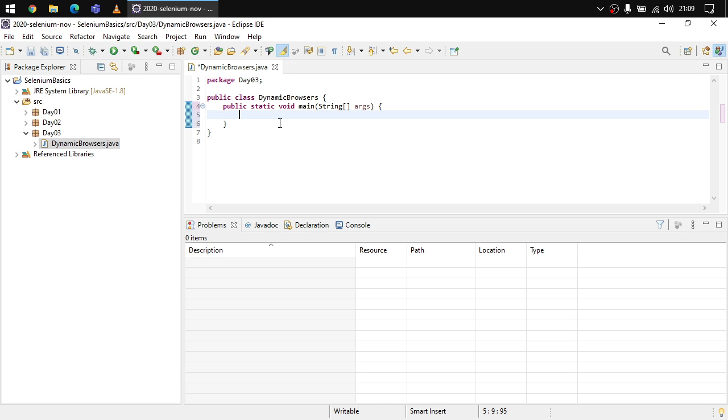What else do you need? Now here you need to deal with browsers dynamically. So first of all, what browsers would you need to deal with? Let me add a comment. Adding a comment is very easy. Hit the control key and the forward slash key. It will automatically make that line a comment. And here, what browsers will we be dealing with? We will be dealing with Chrome and Firefox. Right now, we will be dealing with these two browsers, but we will be covering other browsers in the coming lecture, or maybe in this lecture as well. So here we have two browsers.